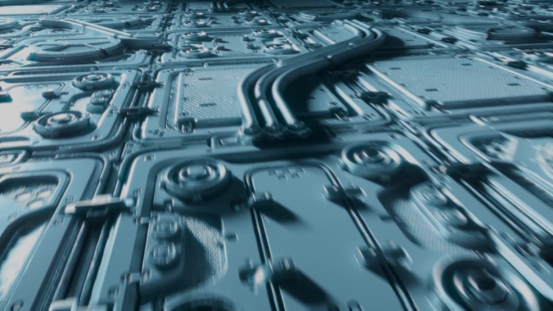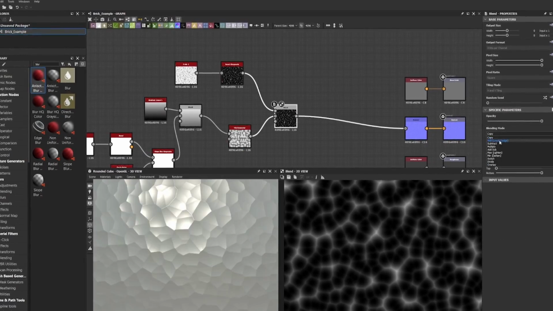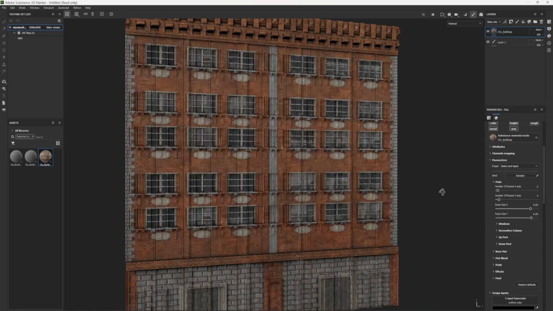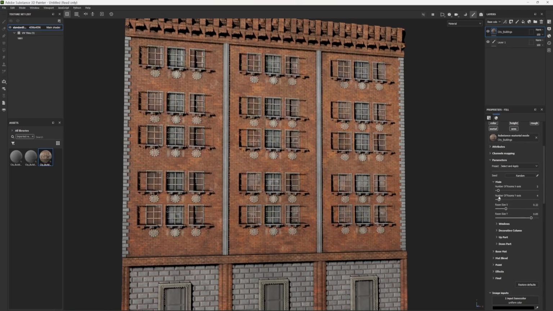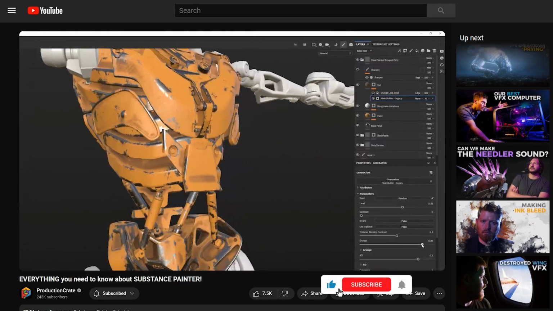Today I want to show you guys how to use Substance Designer. This tutorial is for absolute beginners, and by the end you'll have made your first complete material from scratch. Don't know what Substance Designer even is? Well, if you're familiar with Substance Painter, have you ever wondered how they make those cool materials with all those customizable parameters? They do it with Designer.